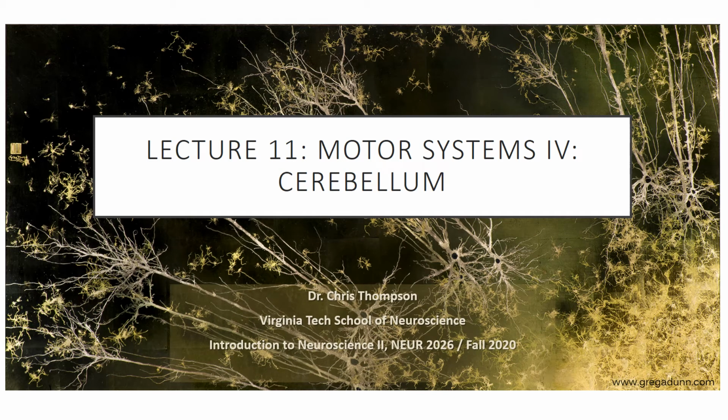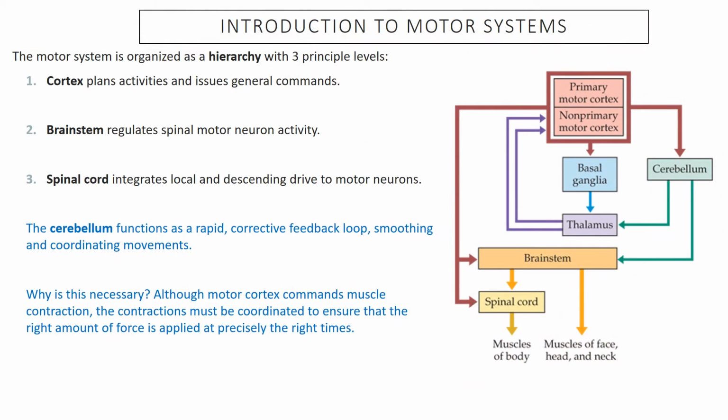Today we're going to be discussing another modulatory system of motor control. This is the cerebellum, the squishy, funny little part in the back of the brain. So in this section of this course, as we're covering the different parts of the motor systems, we now have discussed the descending pathways from the motor cortex, voluntary control that modulates the activity of the brainstem and spinal cord in order to induce changes in muscle groups.